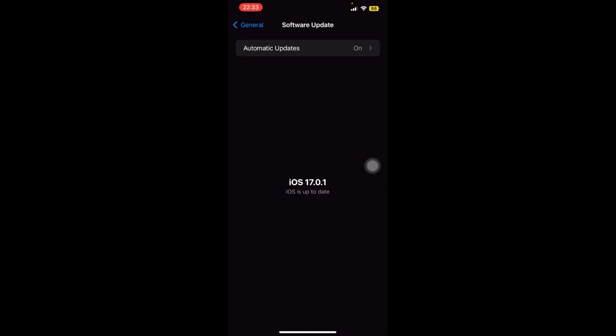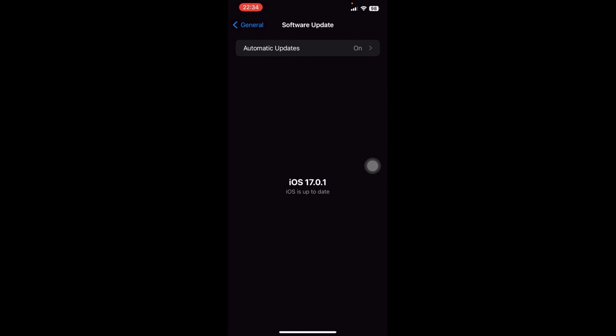This will allow you to check which version you are on, and as you can see here, I'm on iOS 17 already. If this is not the case for you, you should be able to see iOS 17 at the bottom, but bear in mind that this is only applicable for iPhones that are not older than iPhone XS. If you have an iPhone XS or newer, then you're able to upgrade to iOS 17.